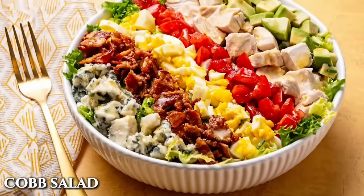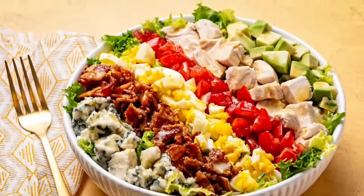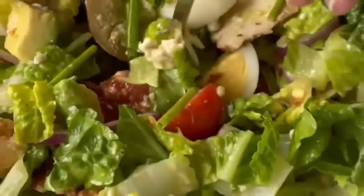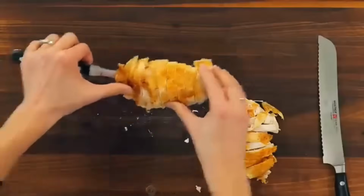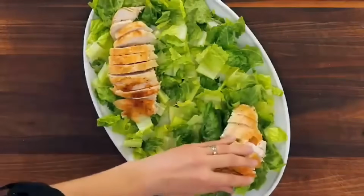So Cobb salad was not actually made by a grandmother on the brink of innovation, but by Bob Cobb, who owned the famous chain of Brown Derby restaurants in LA and Hollywood, California. He made the chopped salad in 1937 and knew that America needed a salad with enough of the familiar stuff it was used to and enough of the healthy things it desperately needed.